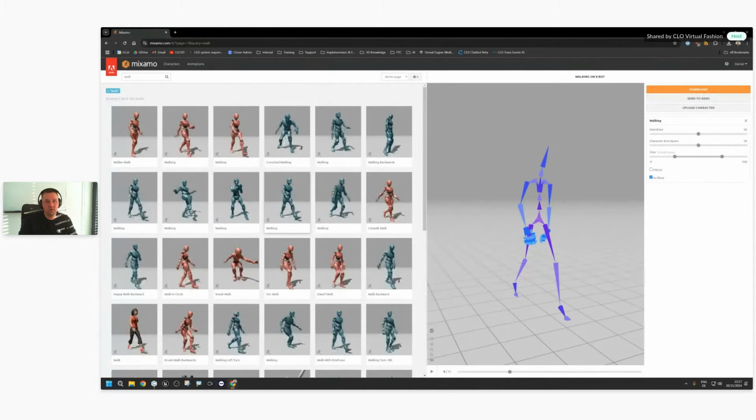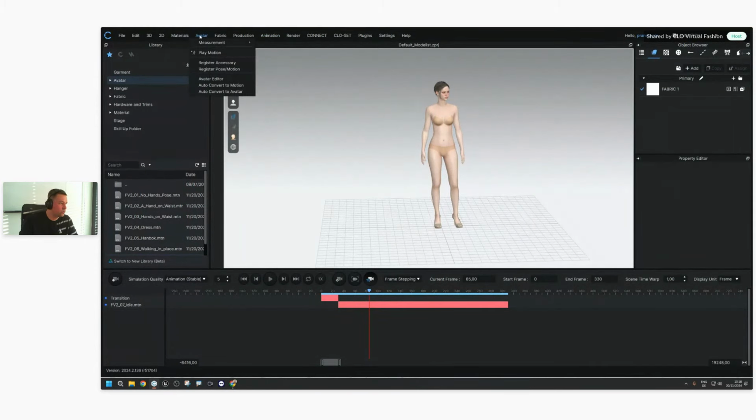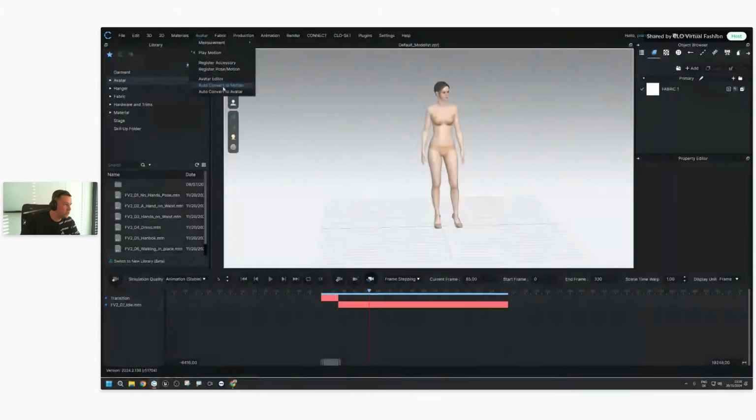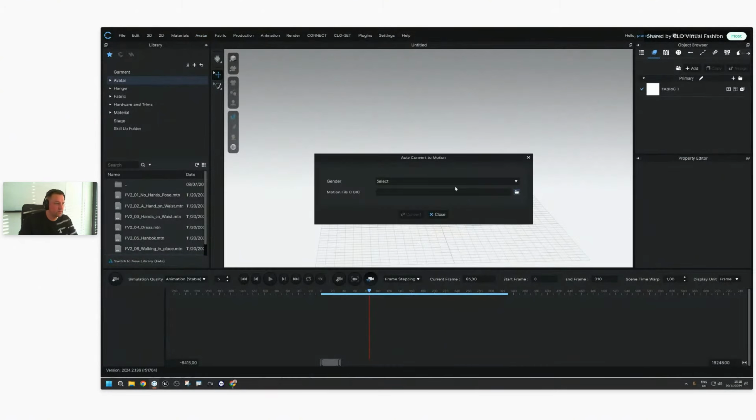So when we downloaded the FBX here, we could go to avatar, and then we can go to register, no, sorry, convert to motion. Yeah, auto convert to motion, and then it will say something. Then we have to specify which character we want to use.